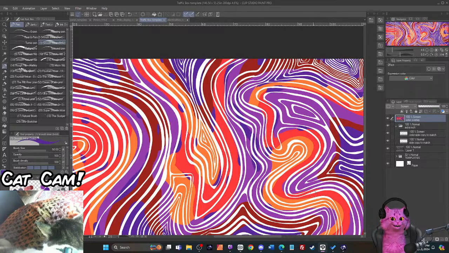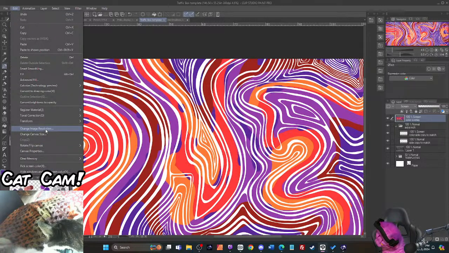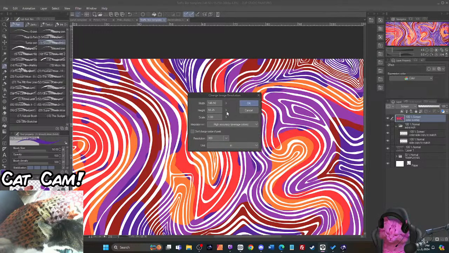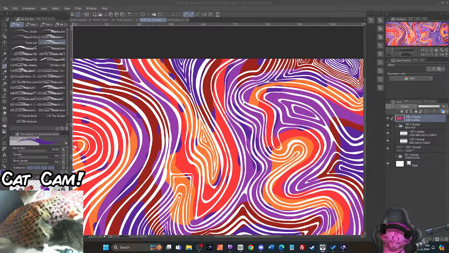Inking is counterintuitive to you? How so? All right, so we're going to change image resolution. We're going to go to pixels. It said I can't have what, more than 3,000 or 30,000? Okay.